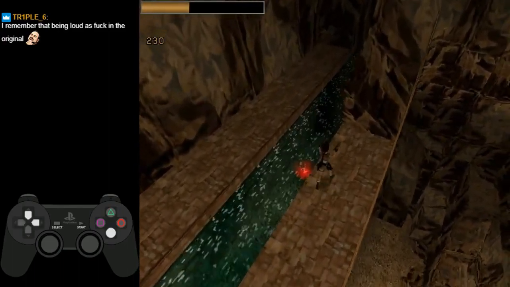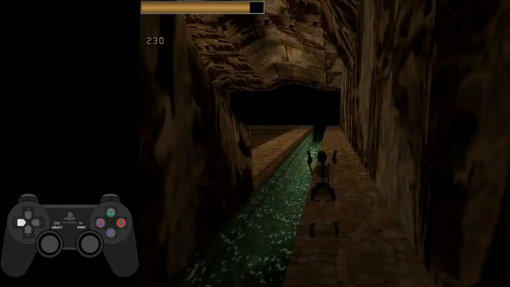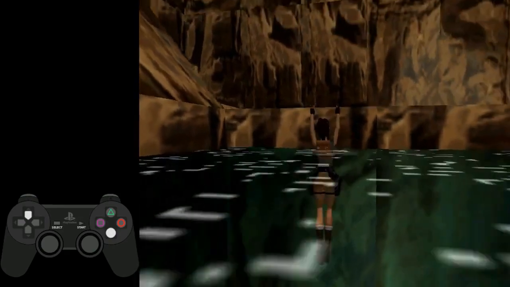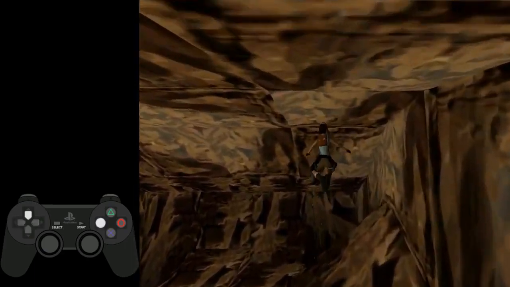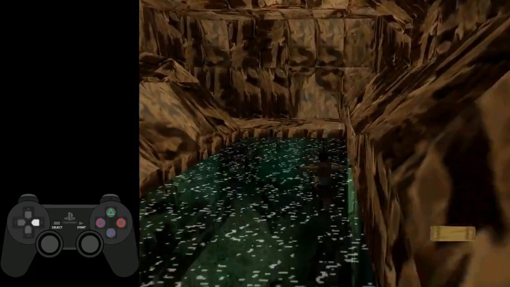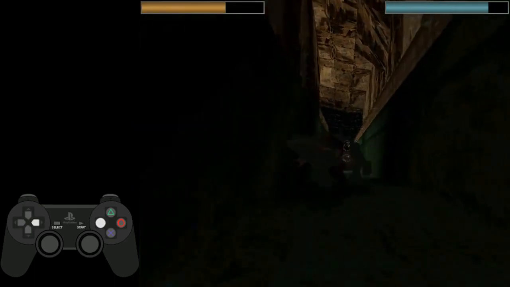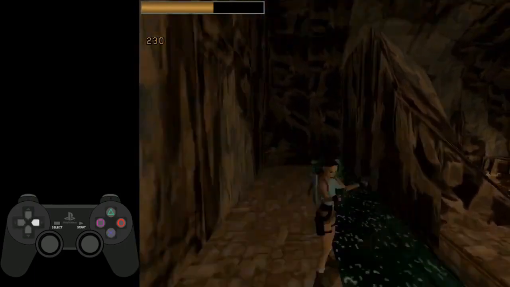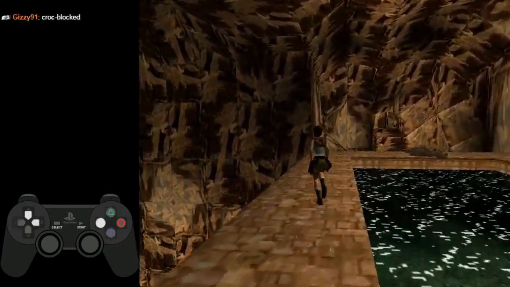I should probably kill these crocodiles. There's another one. Thank you. Fuck, I missed off. Who cares? Let's go pick up the other secret now. Hello? Oh, man, I'm getting blocked. Hello? Croc blocked, I know.